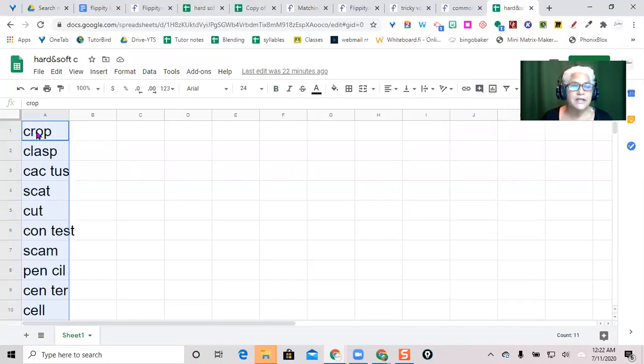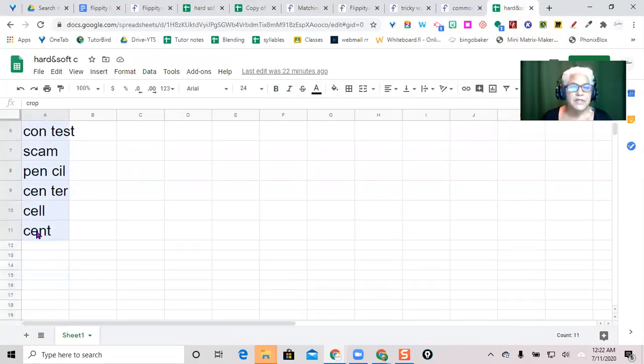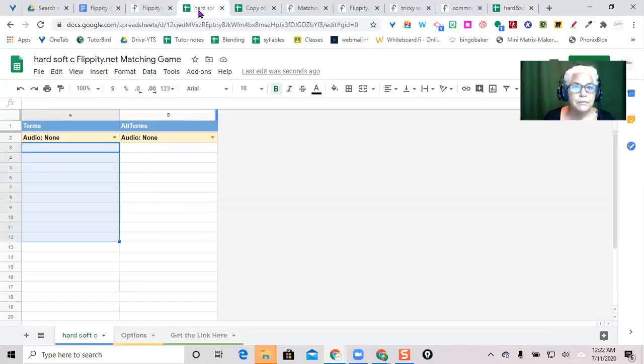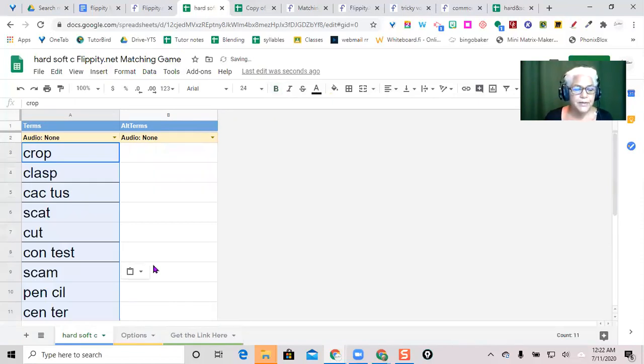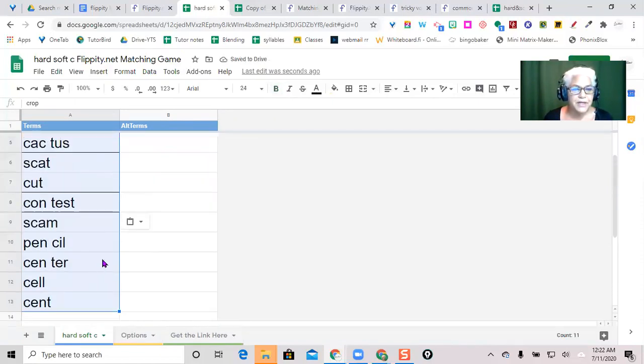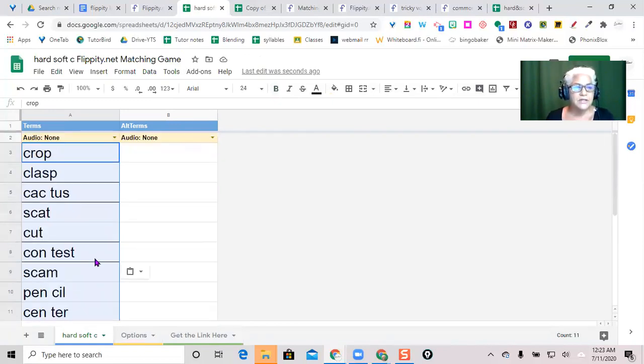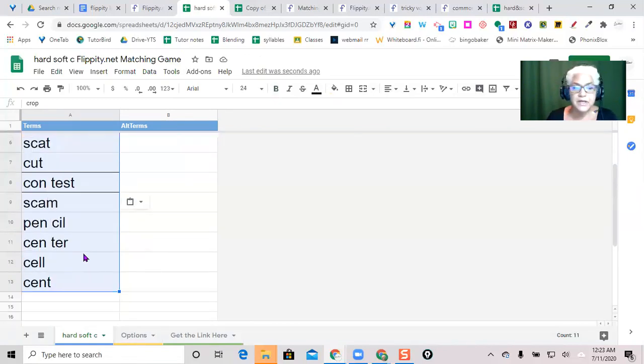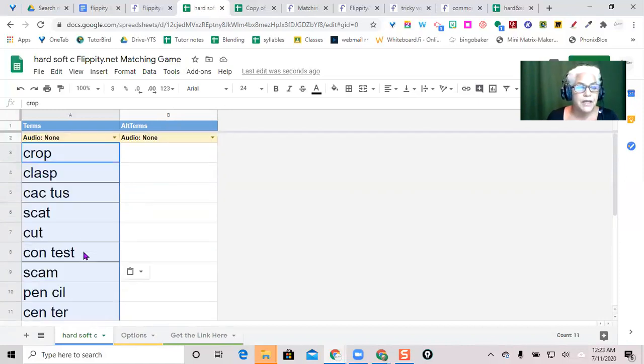Now I have a list here that I put together. I just copy it from my list, as I would write a list out wherever I would write it, and I'm going to paste it in here. There we go. This is for my younger student, so I've broken the syllables for this student. They're going to practice reading some words with hard and soft C. There we go. That's it.